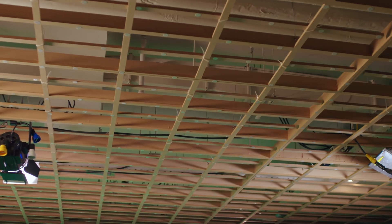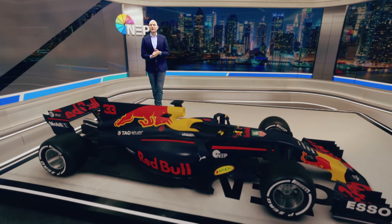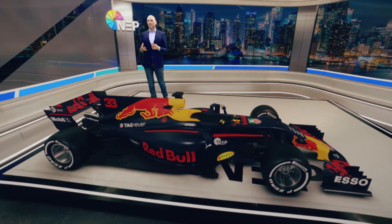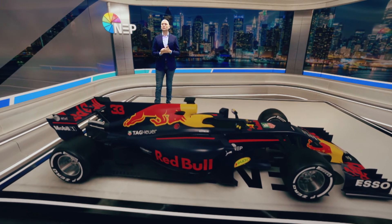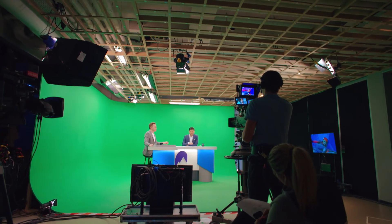This set was developed especially for the Winter Olympics, but you can change it to any event you would like to produce — the Giro, Wimbledon, or our own NEP branded studio. And with the snap of a finger, I can add a Formula One car that you can use for storytelling. This 3D model enables you to explain the Formula One car and do storytelling in a new way with augmented reality. I think it's going to be a really, really strong part of our future, where we can add a local flavor to any program we produce at a fraction of the cost of what it would have cost historically.